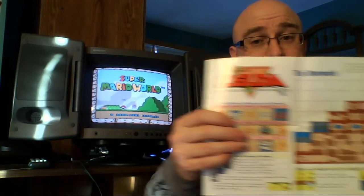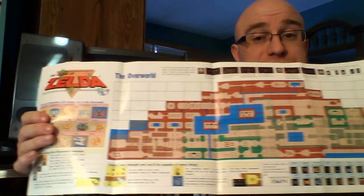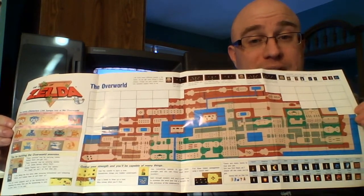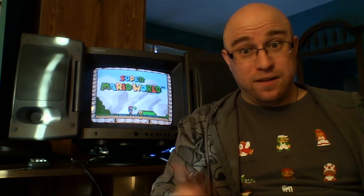And if you really wanted to see everything that the game had to offer, then you could completely open it up and you could see the entire layout of Hyrule, or at least mostly filled in, so you could get an idea, your sense of bearings and where you were. So this was a really neat concept. Now granted, this game came out before the internet was even really a thing, so of course, unless you had a ton of money to call Nintendo, or you had a subscription to Nintendo Power, maps and strategies were kind of difficult to come by, so it was really nice to have this in the package as kind of a failsafe if you got lost or stuck.